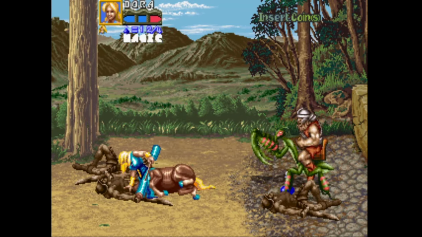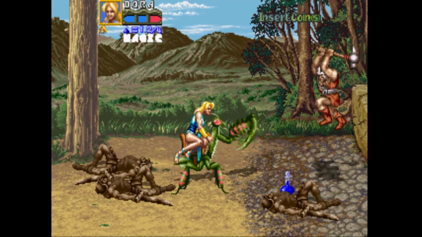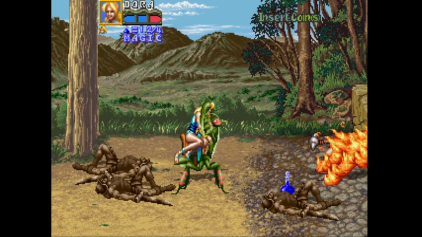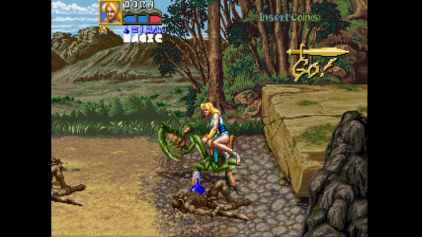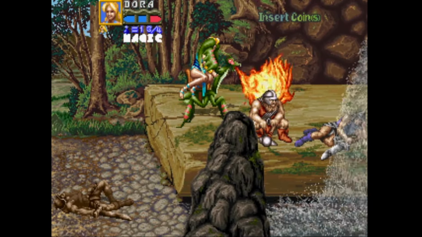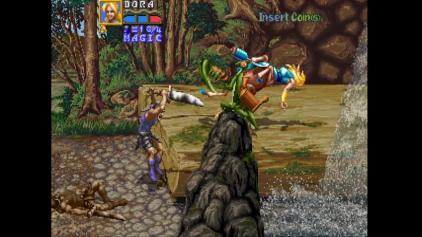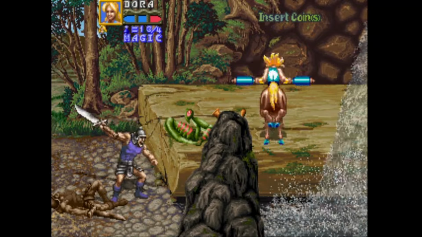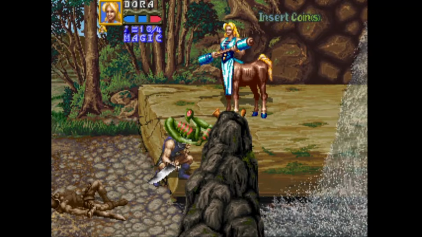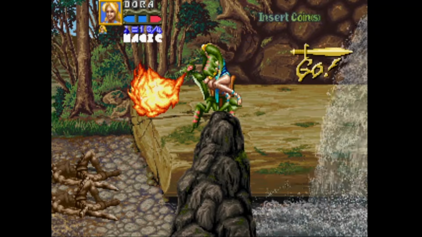Oh, and it's one of the praying mantis things. Now I can ride this, so I'm not sure what happens to the rest of my horse body when this happens, but we'll just roll with it. Guys chilling by a waterfall, about to become flambé. And I've just fallen into the water. That's a bit weird, isn't it? When you're riding the beast, your horse body disappears.